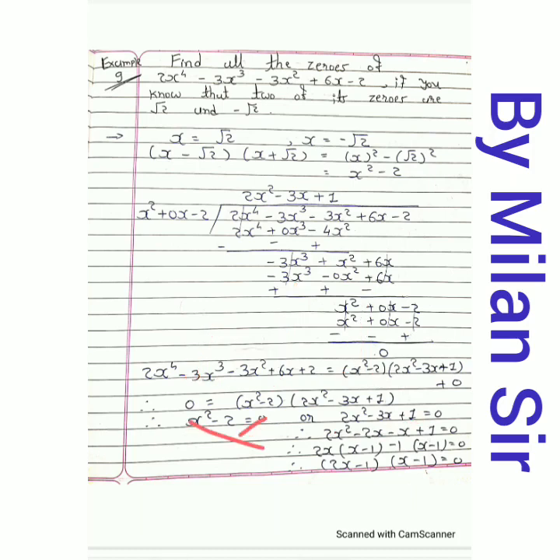But I do not solve this part because I already know the zeros, that is plus under root 2 and minus under root 2. So I am not solving x square minus 2 is equal to 0 because those zeros we already know. So I just solve my second bracket, that is 2x square minus 3x plus 1. Now middle term splitting. Multiply coefficient of first term and constant term. 2 ones are 2 and plus plus plus. So I need to find 2 factors which give minus 3. That means if we add those 2 factors, I want 3. So 2 ones are 2 and 2 plus 1 is 3.